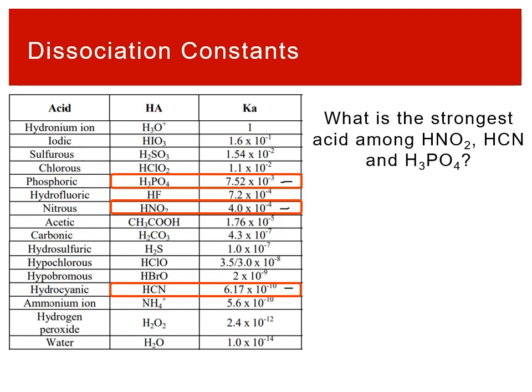They are all still weak acids, but what that means is if I have the same concentration of all of these three acids, I would expect H3PO4 to have the lowest pH because H3PO4 is the strongest. It has the greatest effect on the pH. It will produce the most hydroniums of these. It won't necessarily make a lot of hydroniums. It is still a weak acid, but it will certainly make more than HNO2, and it'll make way more than HCN down at 10 to the negative 10th. So you can get a relative ordering of strength here.